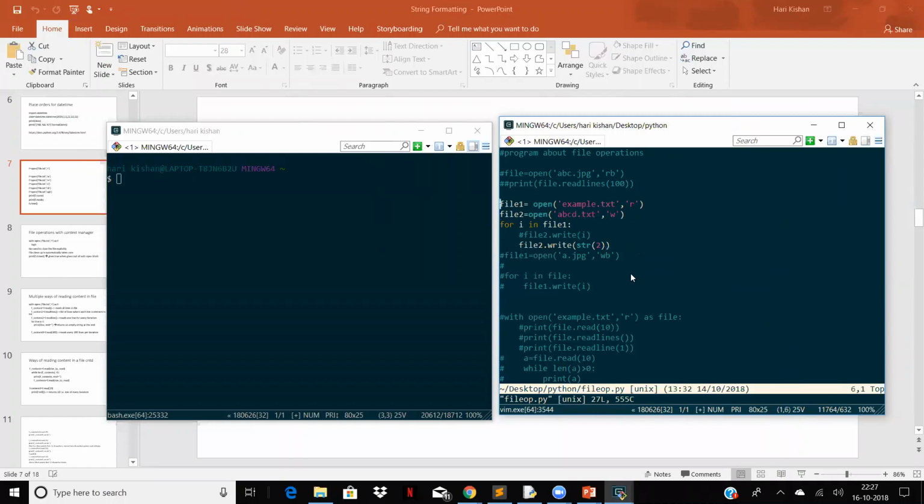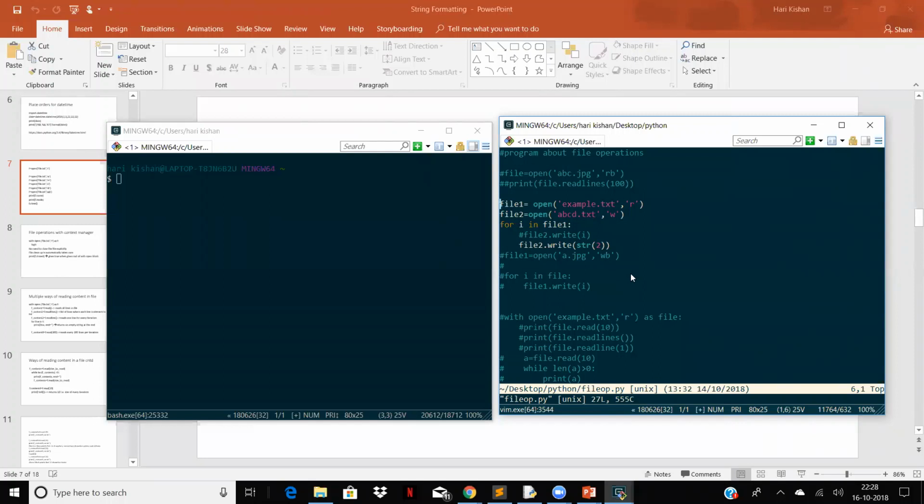So there are two ways to open a file. That is, file is equal to, or some variable is equal to, open of the file name and the mode in which you want to open the file. There are different kinds of modes available. One, read mode. Two, write mode. Three, append mode. Four, binary mode, like read binary and write binary. If you open the file in read mode, you're not allowed to write.